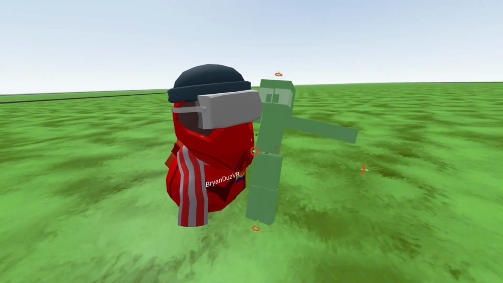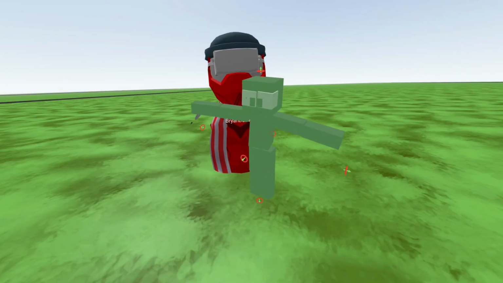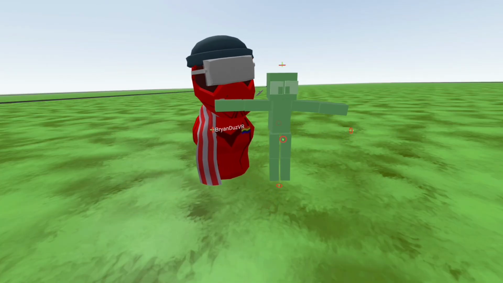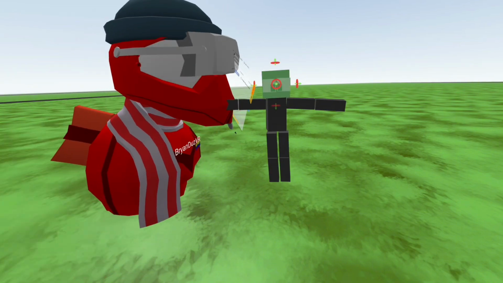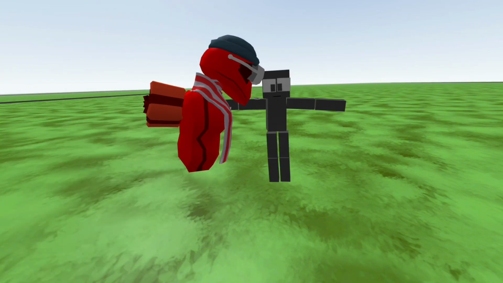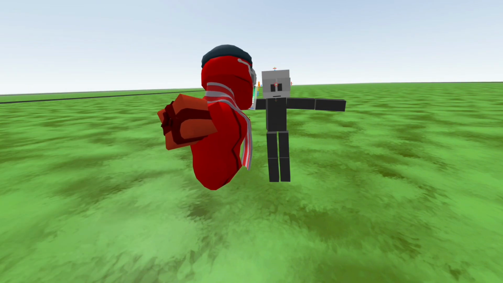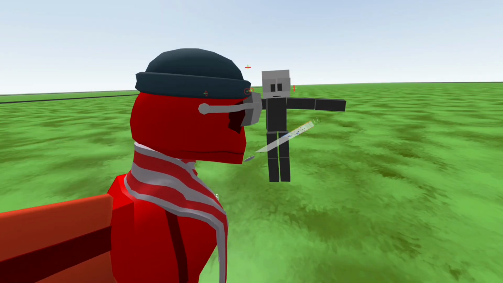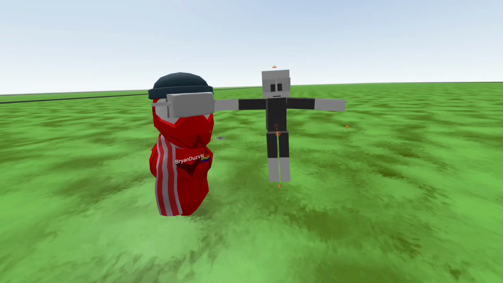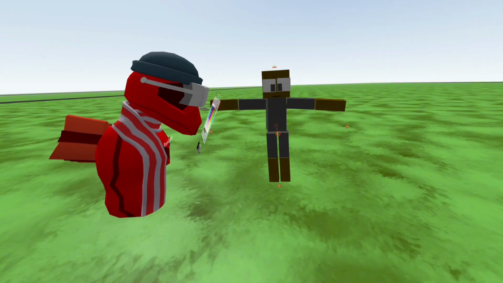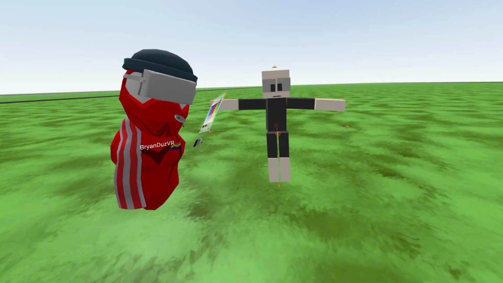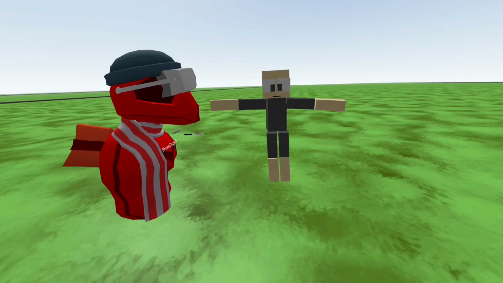So this is gonna be a practice dummy. I'm gonna be using this just to make my character. So what I do is do this. I ungroup him and his head. Now you can ungroup his head now. Just be careful. Now I just grab this, and then grab almost his entire body, and then I change the color like that, so I can turn him black or white. I'm just gonna be doing white for now.